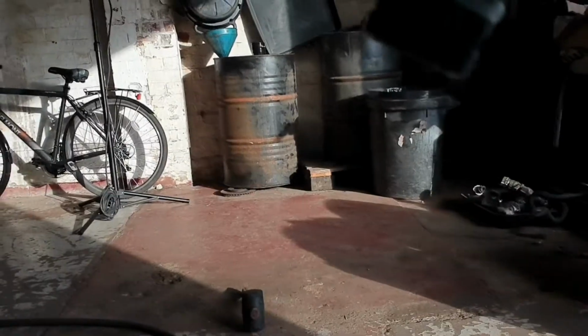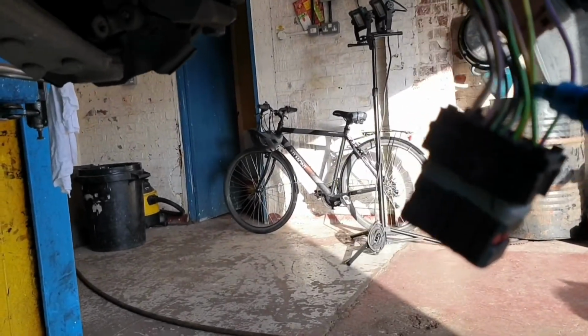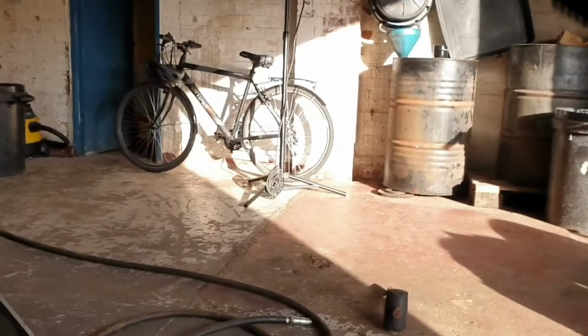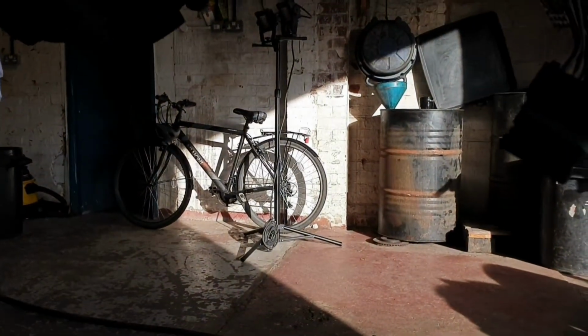Unfortunately the pen is not working, let me take another pen. So this is a different color marker. Yeah, that's going to be all right. So I marked the signal wire. I'm not sure whether you can see. Yeah, it's all right. Now I'm going to put the ECU back.